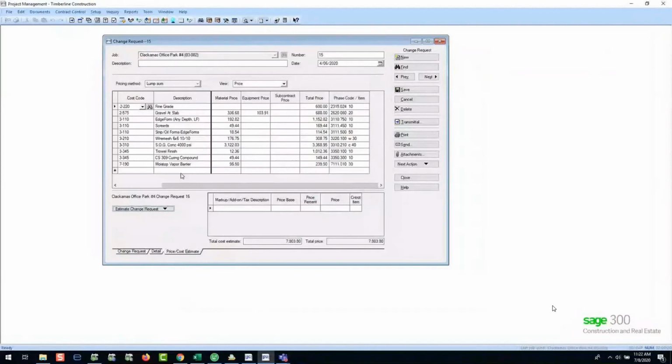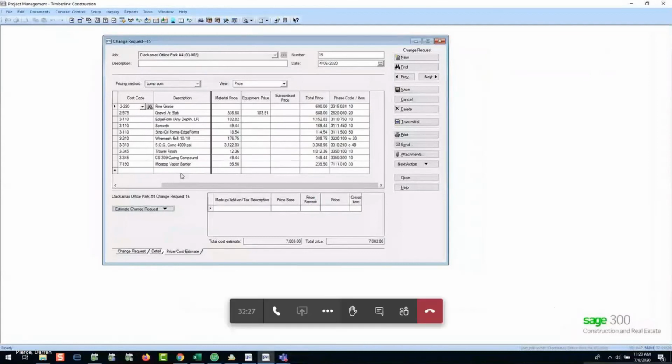And that doesn't even get into the power of what our estimating solution can do for you with a digital takeoff, integration with Navisworks, if you're in the BIM world already. So there's lots to discuss there and show off the power of that solution. But that's not the point of this presentation. We just wanted to hit the integration points.